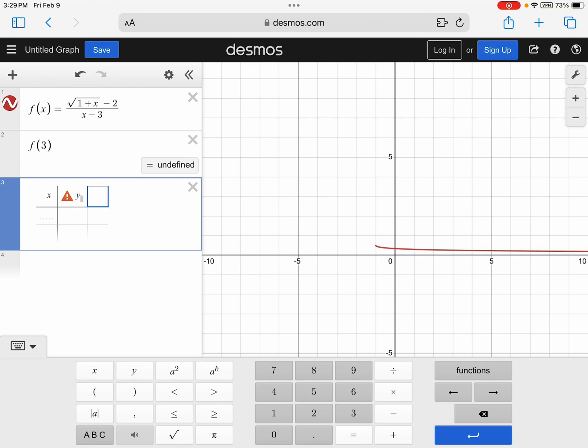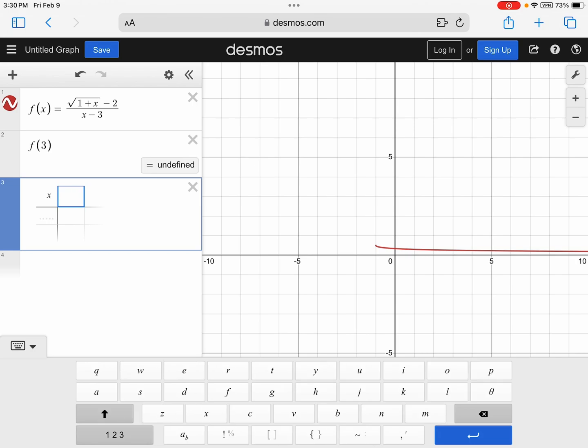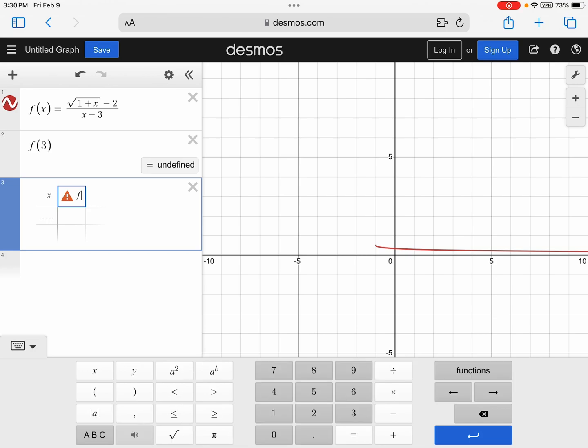And then actually, because my second column is supposed to contain values of the function, I'm going to remove y and place, instead of y, f of x, because I want the second column to contain values of the function.